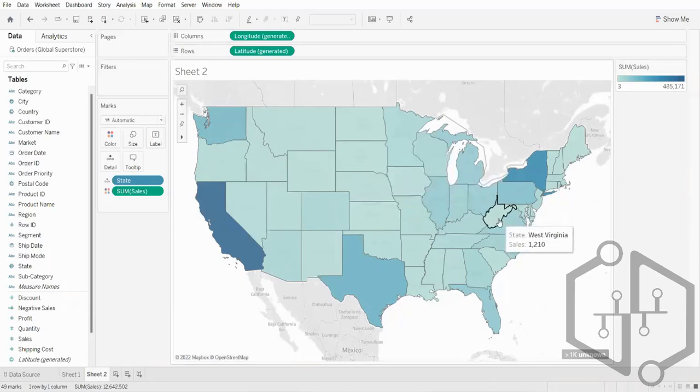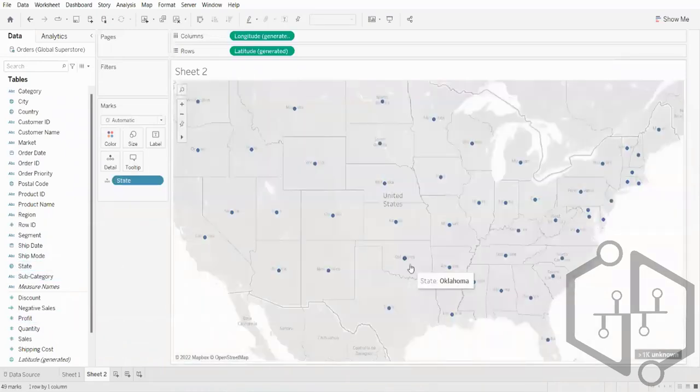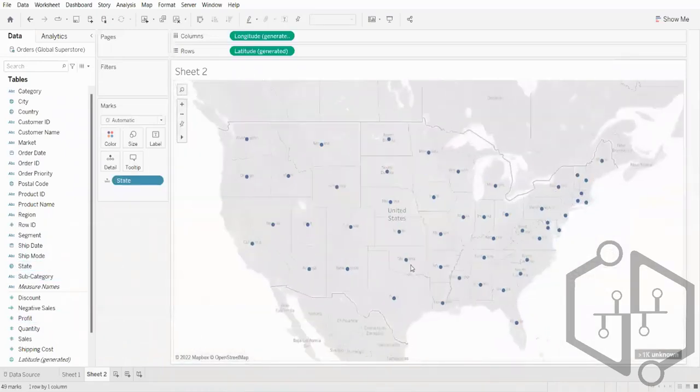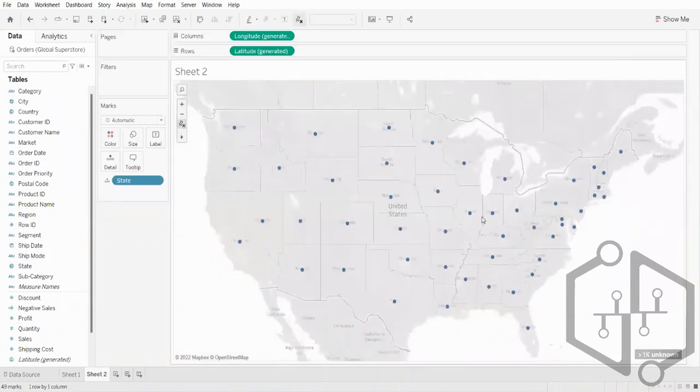Okay, so now a very simple thing is a symbol map. If you do this, this is called a symbol map, which is used in showing temperature custom maps or weather forecast custom maps, and you can create these kind of things for yourself.